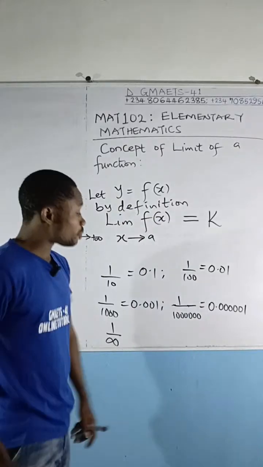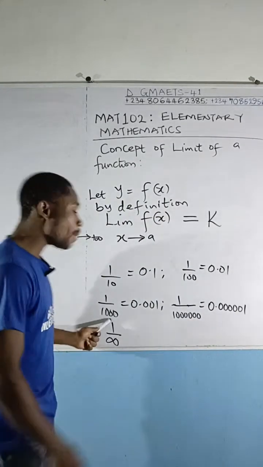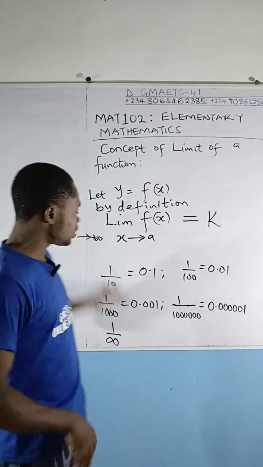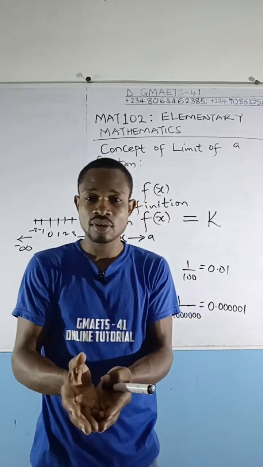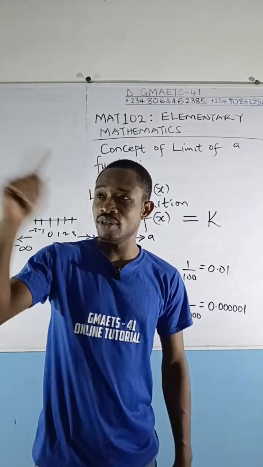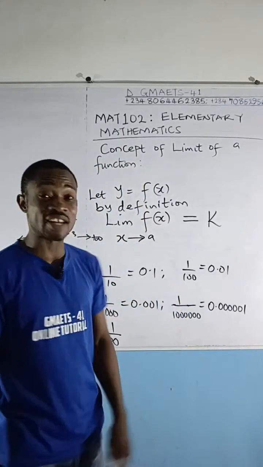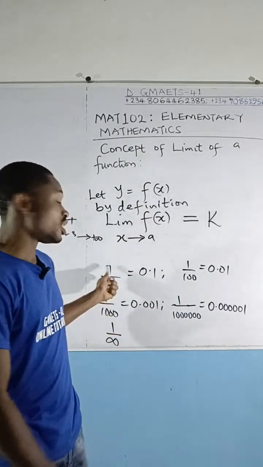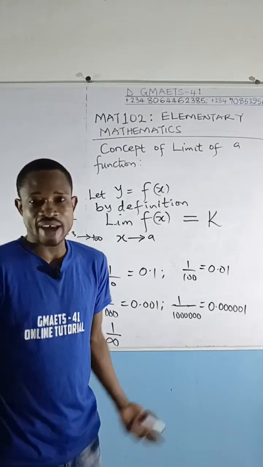So you want to know the properties of zeros and infinity. Like in this case, 1 over infinity, or a number divided by infinity. I'm using 1 as the numerator just as a general case. It's not compulsory that the numerator must be 1. No. If I were to write the properties of zeros and infinity on the board, I wouldn't even use a number in the numerator there. I'll be using something like A or X, whatever the case is.